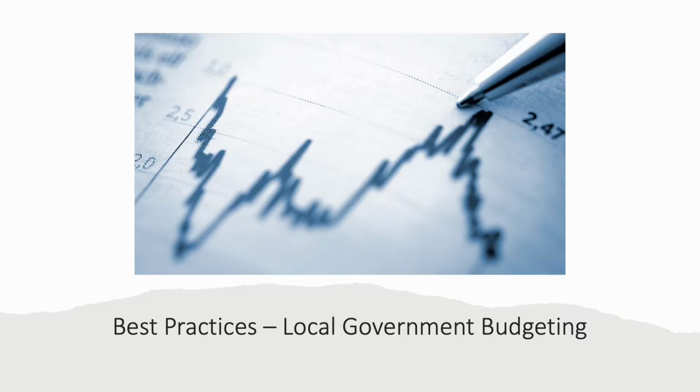A local government's budget reflects three things: vision, strategy, and priorities. The process employed to develop that budget should be inclusive, transparent, and efficient. Involving elected leaders, department heads, and citizens in the budget development process creates buy-in amongst those groups, establishes trust, and simplifies the communication about the budget.